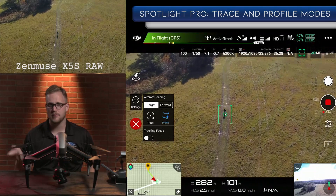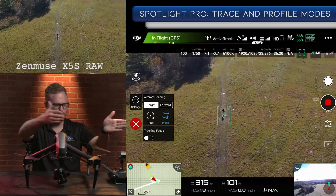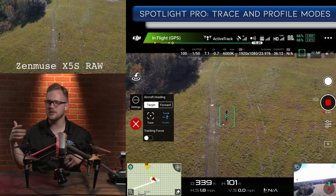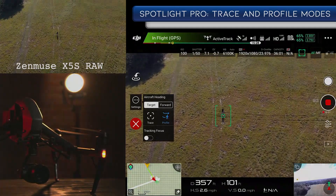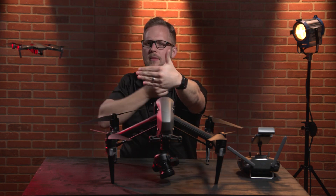You're going to see him turn right here in a second. But before he does, I just wanted to tell you guys — there's target and forward mode right there. Target means the drone itself will follow with the camera. But when you do forward, that nose will always remain forward and the camera will actually go off to the side, so it's a little more disorienting. Target is what I tend to stay with. Profile mode is if somebody is walking in front of you like this — you fly the bird around, grab him, they go that direction, you go in this direction. It's kind of like running in a parallel mode with each other. So it's not just about following — you can be parallel with somebody, they could be walking towards you or away from you, and it's always going to maintain a similar distance in a similar way.